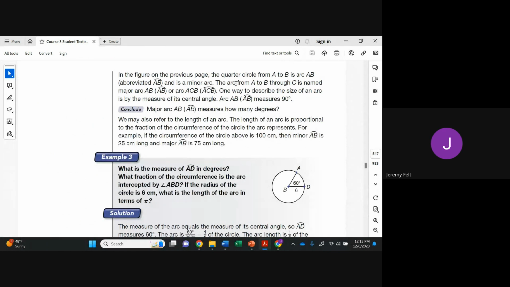And then we can use what we know about circumference of an entire circle to find arcs. So if we know the circumference of something is 10 meters, well, the semicircle, half of that, would be 5 meters, or whatever the case may be. We can also use that to find area, area of a circle. And then if it's a semicircle, well, the area of the circle, just half of that would tell us what the area of the semicircle would be. So we're still going to use circumference pi times diameter, and then for area pi r squared, but then we're maybe going to be dividing by 2 or 3 or 4, or whatever the case may be.